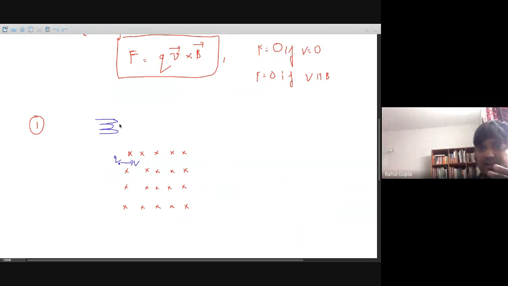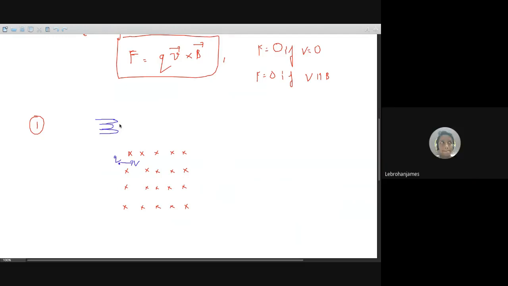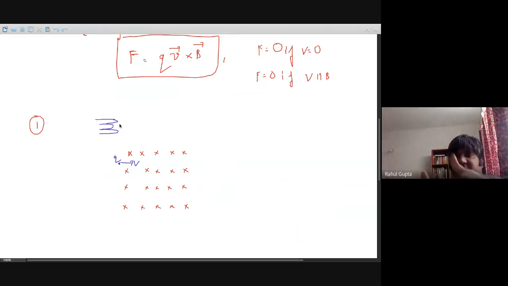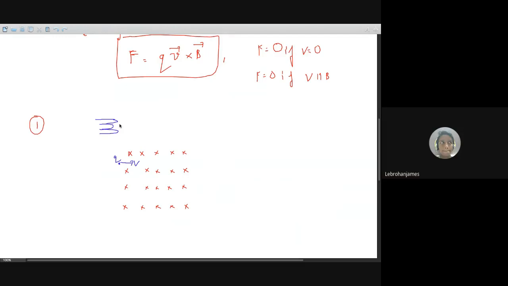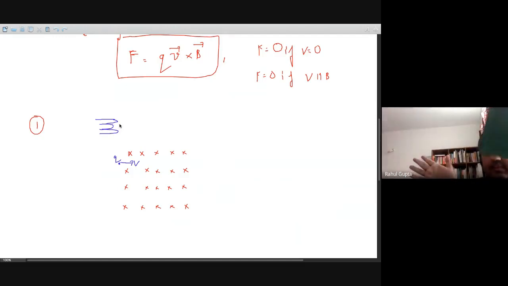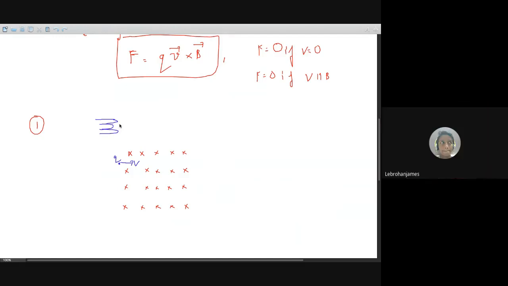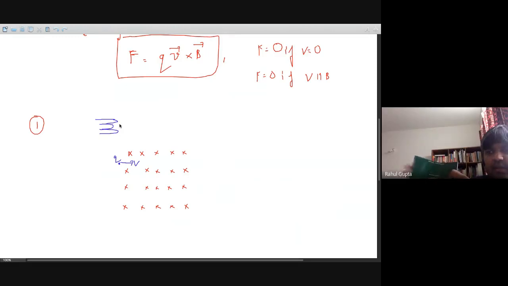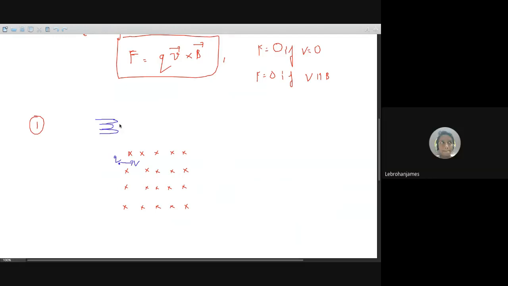From your perspective, it might be coming. So we're grabbing the magnetic field lines, in the direction of the magnetic field lines. Magnetic field lines are pointing inside the plane of the paper, right? So if this is the paper and these are my fingers, and the magnetic field is going inside the paper, I will grab it like this. I will not grab it like this, I will grab it like this. Getting it? Because this magnetic field is going inside the plane of paper. Had it been moving upward, it's easier when you're considering the plane.